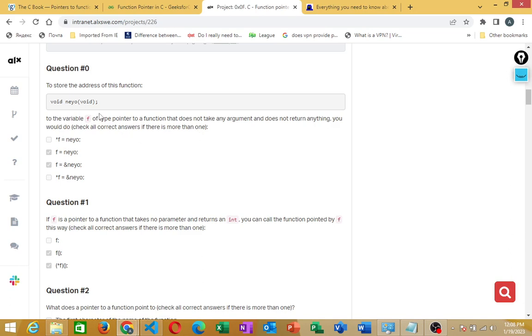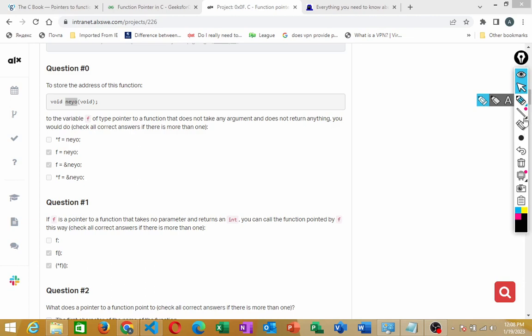So this is a function. This is the function name. Neu is the function name here. Just hold on, I'm trying to illustrate this.